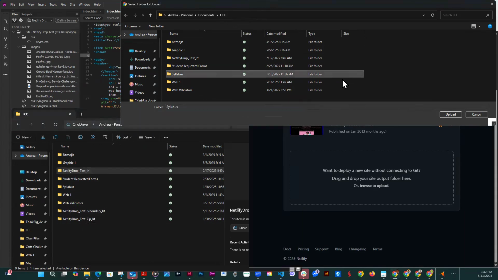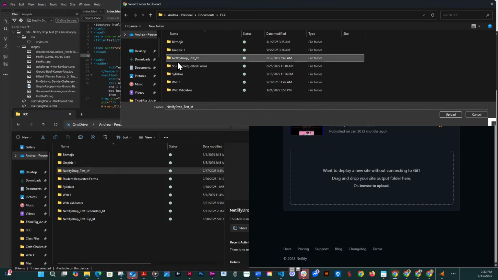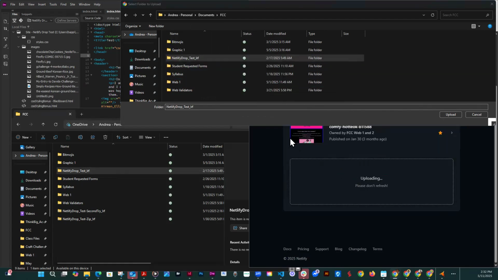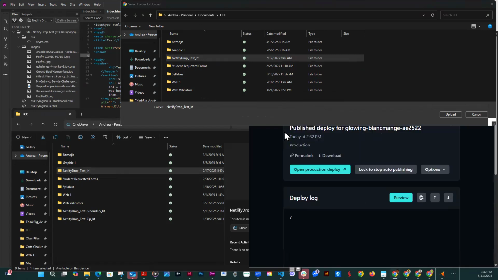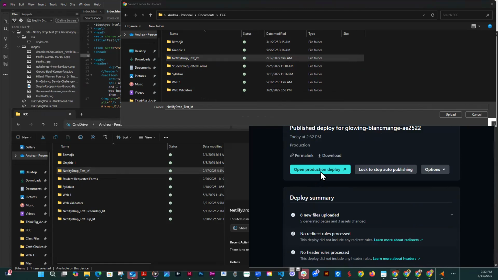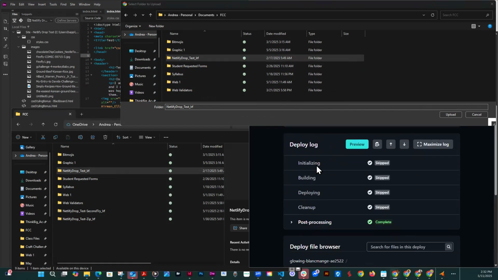Oh, the zip files aren't showing up. Hang on. Okay, so with Netlify, I guess we can drag our whole folder. So I can grab this folder, drop it here, and notice it's the whole folder. It's going to upload it, and then you tell it to deploy, and you'll have a link to it.